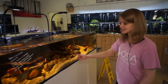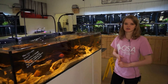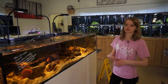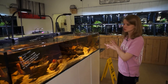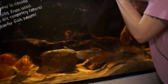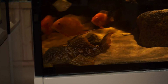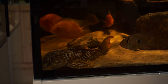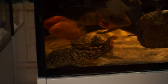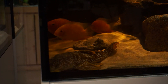We have some Pictus cats cruising along the bottom. Keep in mind, these guys get large, so they should be in a larger aquarium — like 150 gallons or larger. We also have some Silver Dollars, which are great filler fish, also called dither fish. They're neat schoolers that swim back and forth but do get large, so a nice big tank for them as well. We also have this absolutely gorgeous Sunshine Pleco who's been here a few months, nice and chunky and healthy. He loves to eat clams on a half shell and other meaty foods — these guys aren't an algae eater, they're more carnivorous, and they also need wood in their diet. But they will also love a snack of zucchini.